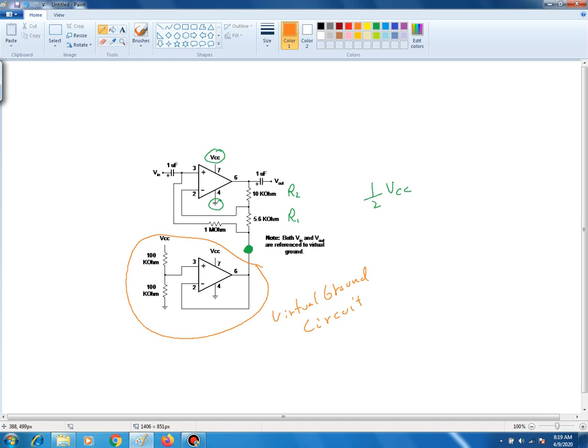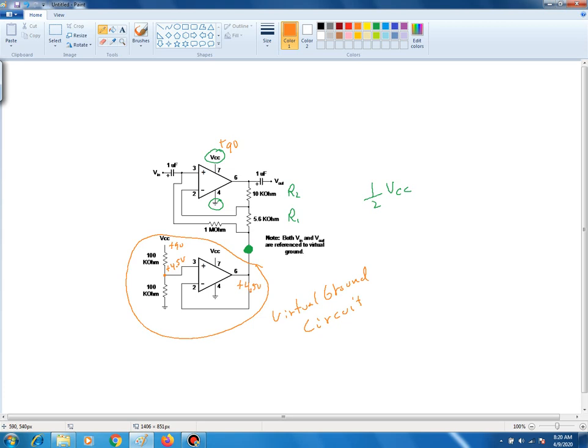And what it does, again, it splits VCC in half. You can see a voltage divider circuit right here comprised of two 100k ohm resistors in series. That's going to split VCC in half. So let's just say that VCC was equal to positive 9 volts. Well, therefore, this halfway point is going to be equal to positive 4.5 volts. And since the amplifier that's used to create the virtual ground is a voltage follower, a buffer amplifier, that means that the gain is going to be 1. That means I'm going to see positive 4.5 volts at the output.